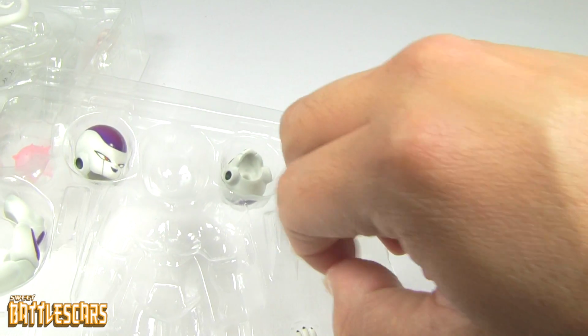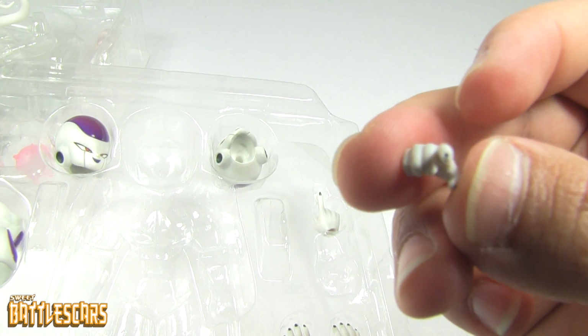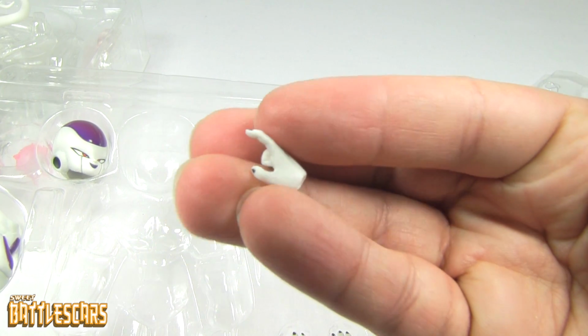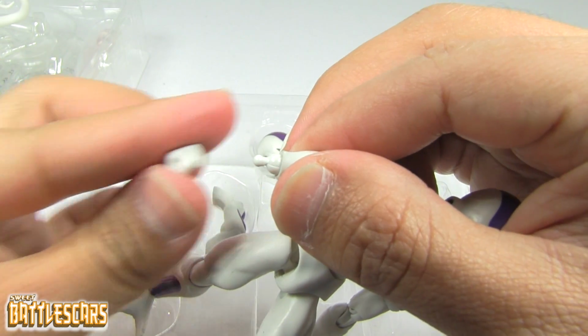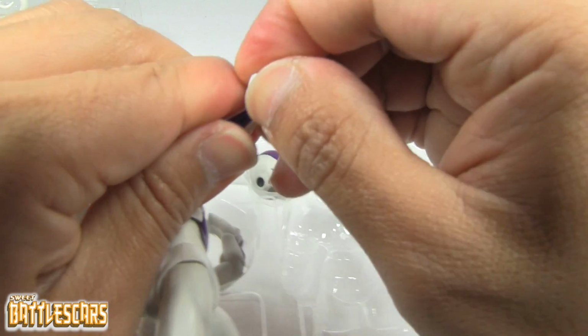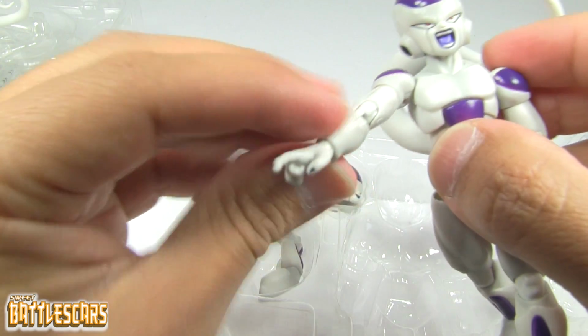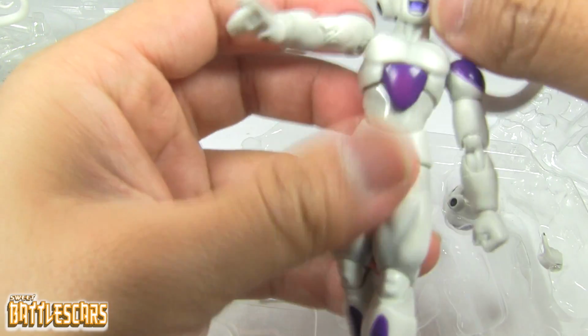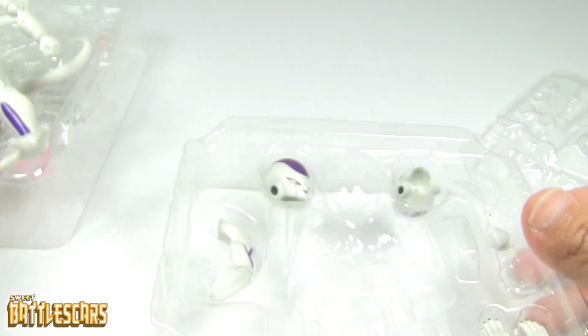probably holding a little ball of hell above his head. He's also got this little finger to shoot his little laser. So it's a very small hand, but you can see it there. The hands switch out really easily. You just pop out the hand from the joint and pop the other one in, like so. And there you have the effect that Frieza is gonna shoot something. There you go. Gonna put him to the side.